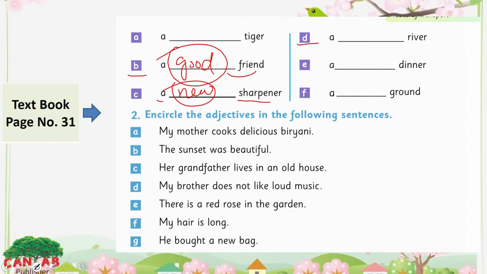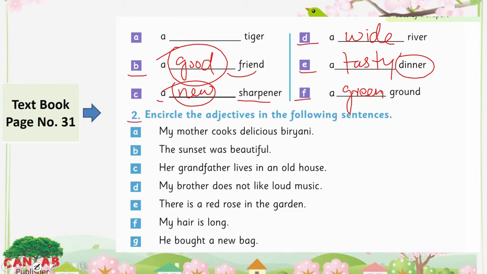Yes, river might be wide in size. E, a dinner, what? Yes, it is obvious. Tasty dinner. The taste of it, the dinner is a noun here. F, a ground. Yes, one option is left for it. Green ground, a grassy ground we can say. The ground is green because of grass.